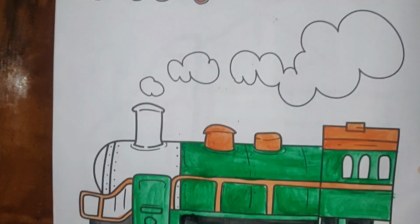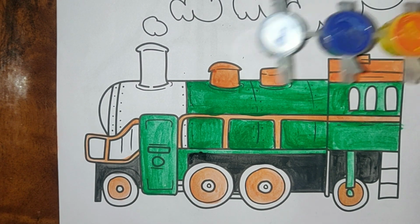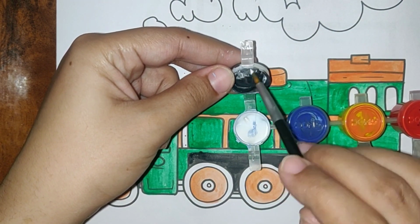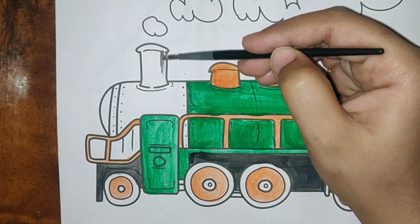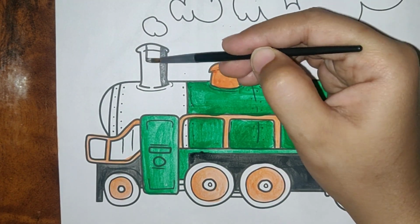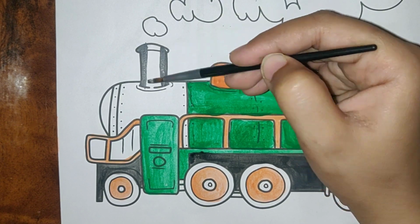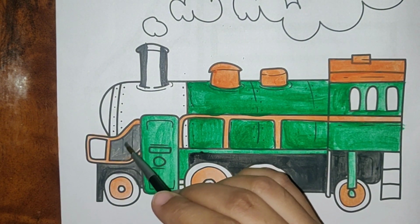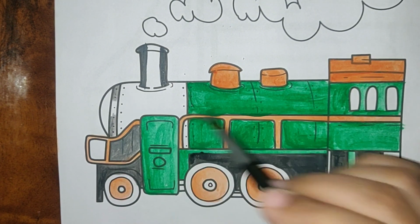Again, we have done with dark gray color. It's time to form the light gray color. We will mix more white color in dark gray color or black color until it makes nice light gray color. The more light gray color we need, the more white color we will mix in the black.